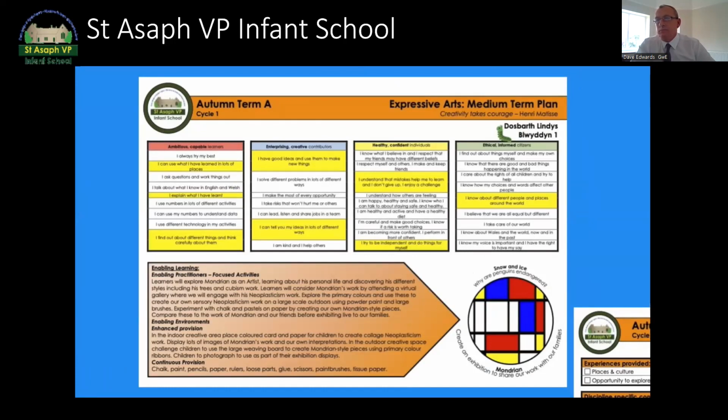And so our teachers just highlight in yellow the statements which are explicitly being developed this half term for expressive arts. And finally, at the bottom in the orange arrow, teachers type in the learning process here and the sequence of activities. So you can see key terminology from the statements of what matters is used here, and we briefly map our forecasts for focus tasks, enhanced and continuous provision.